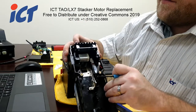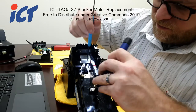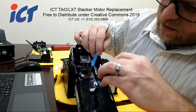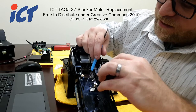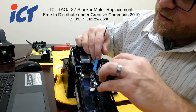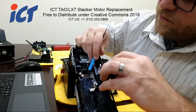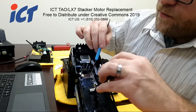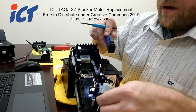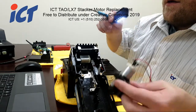The problem is with this black plastic, it doesn't make very good recording, unfortunately, for glare. But there's going to be the one clip here, and then the next one is right next to it here, that the red wire would go under, and then both the black and red would be tied under this one, which keeps the wires out of the raster. So when that's spinning, it keeps it free.